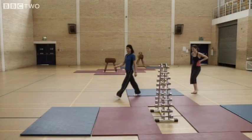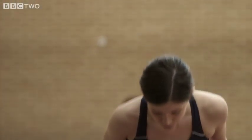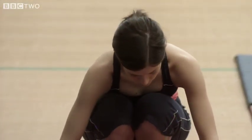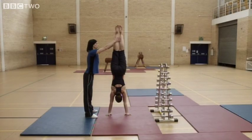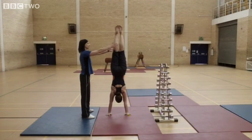All right, let's start with some kick-up handstands and then we'll move on to some weights. I'm gonna work on your strength, so hands down, shoulders over fingertips. Kick one leg up — another leg, Lindsay. That's it, toes together, push up through the shoulders. Now try it on your own. Good girl.